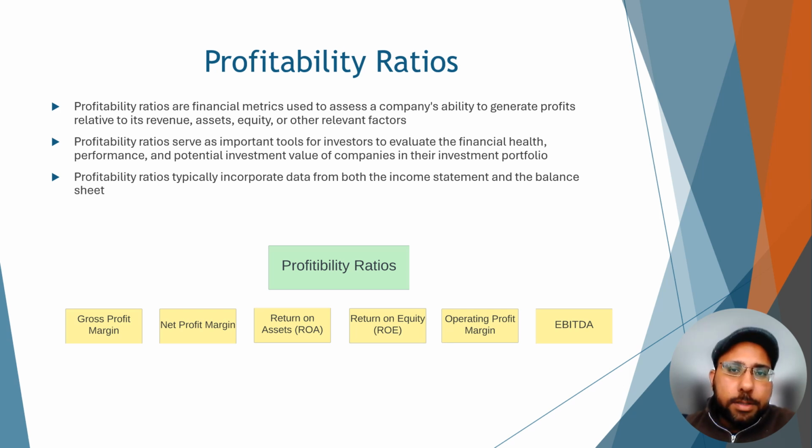So some of the key reasons why we look at profitability ratios, and a lot of this will be repetition to a certain degree. Natural financial health. Okay, if people ask you why do you look at it, it really is to understand the financial health of a company. They provide an insight into a company's ability to generate profits relative to various other financial metrics such as revenue, assets, and so forth. Okay, so any company with solid profitability ratios is generally considered financially stable and capable of sustaining its operations, which is important in the long term.